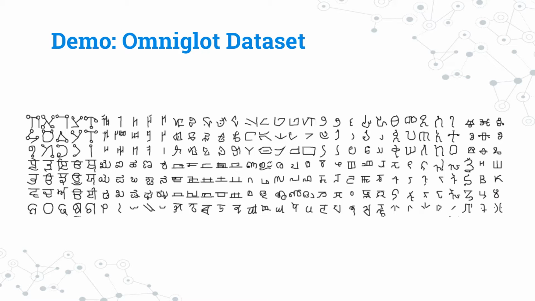With Omniglot instead, you have many more examples of digits, or of characters in general, in all sorts of languages, but you have way fewer examples for each one. So this naturally lends itself to one-shot learning techniques. The goal is, given 2 images, train on as many of the training images as you want. But in the test set, when you're given new characters, given 2 characters that may or may not be of the same class, the goal of the network is to say whether they are the same class, or whether they are of different classes. So that's what we'll be doing in the demo.